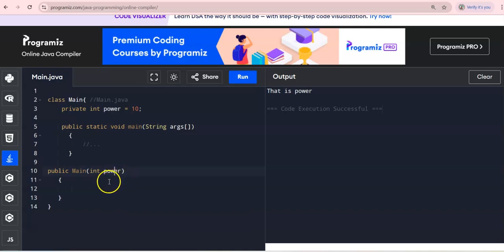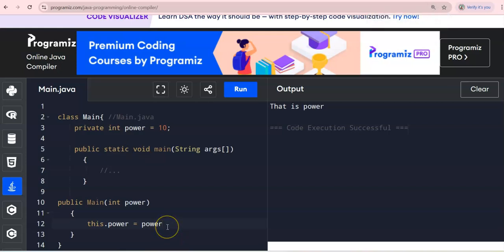The next part is we need to use this keyword. What's the purpose of this? The keyword this refers to the current object. The current object is the power, and the value is 10. This.power equals power. What's the purpose of this? We need to return any number that represents the power to the main code. This is where we start the public static void main and end the public static void main. We used the main class and covered everything because this is part of the main class program.